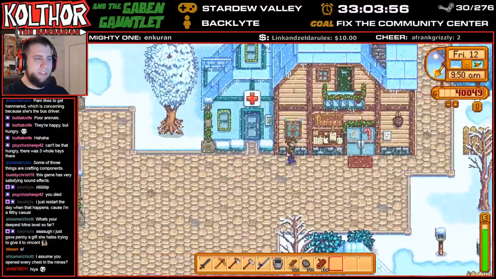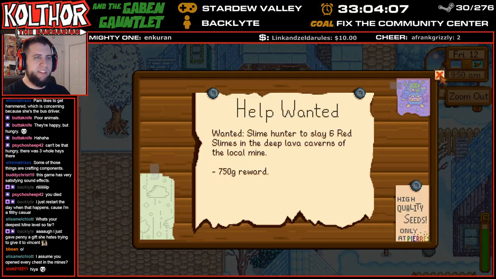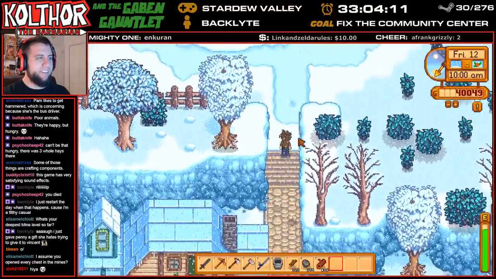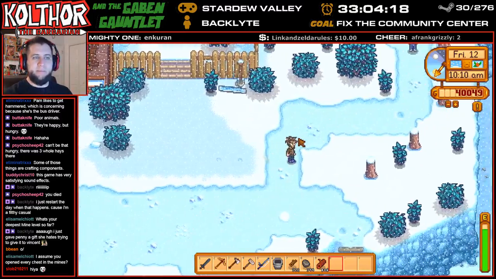We're gonna do quest. Oh, I gotta remember to take that void essence. Slime Hunter wants six red slimes from the deep lava caverns of the local mine. Ooh, 750? Hell yeah, let's do that. Alright, let me go get a shed started, then we're gonna go drop some void essence off, and then I'll just head right for the mine.